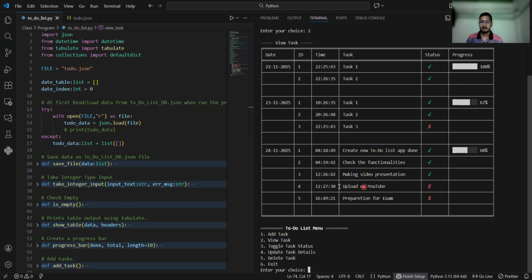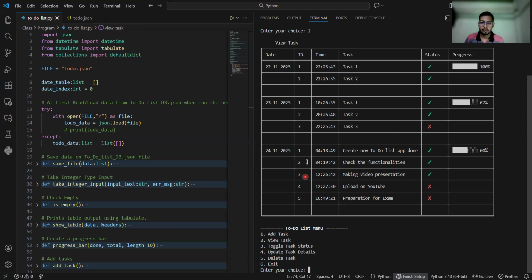Here you can see it shows the tasks according to date in a beautiful view.